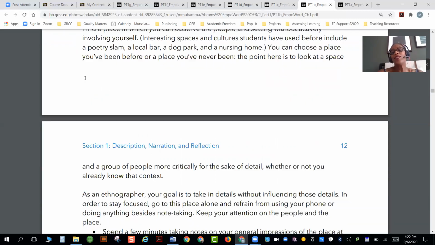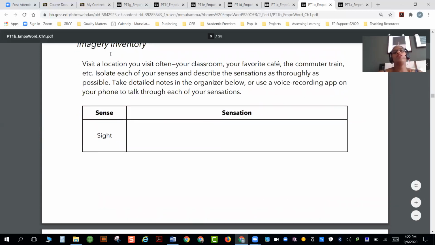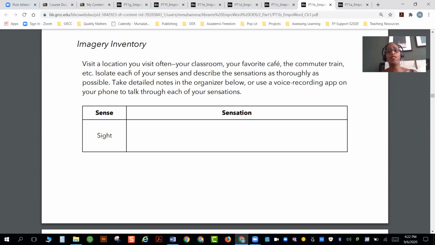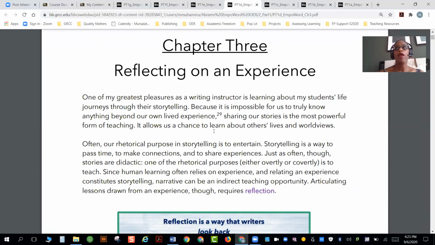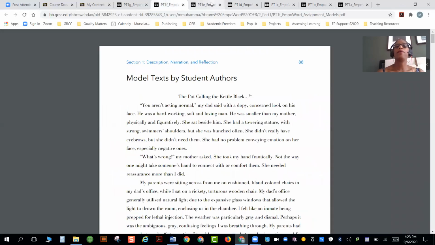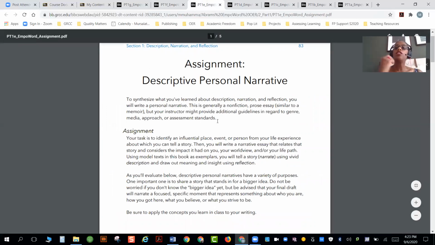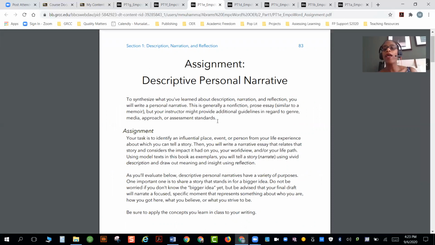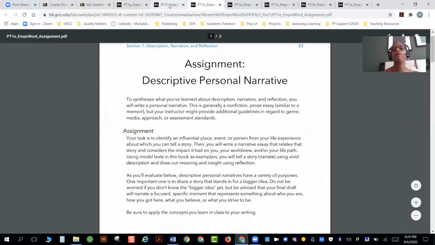Or maybe I wanted to do a different activity. I wanted to do the imagery and I didn't, but I did the ethnography one instead. I can respond to this one like, oh, I can see how that works. That you've posted on Blackboard, and you will get started on writing your version of your assignment, right? So the assignment sheet. And this is why I say read the assignment sheet, then go back and look at the chapters, because the assignment sheet will require you to use some of the writing choices techniques from each of the chapters preceding it. For examples, you have the student models.